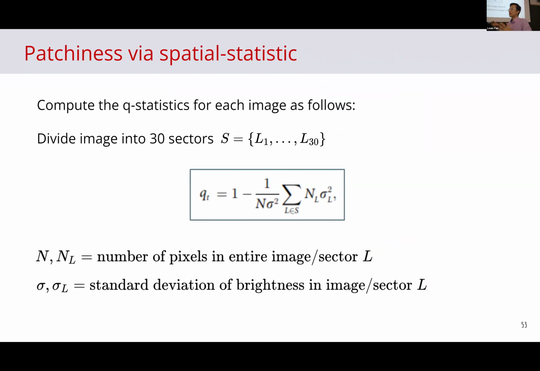We also look at the patchy pattern, how patchy it is, by using a summary statistic called the Q statistic. Basically, if you give me an image, I can use this statistic to tell you how patchy that image is. It measures the variance, depending on the choice of so-called strata or sectors. In this case, because it's rotationally symmetric, we divide the image into 30 pieces, like a pizza. The variance among those 30 sectors would be roughly the Q statistic.